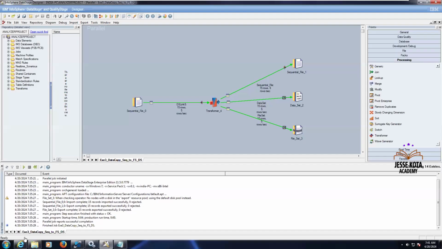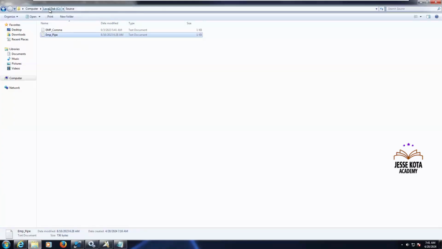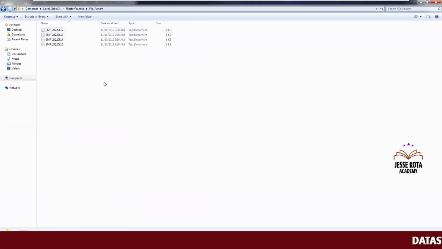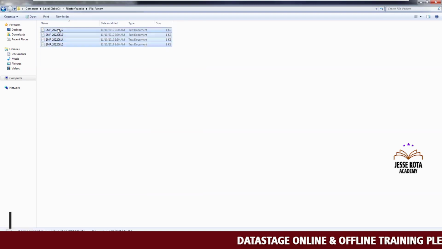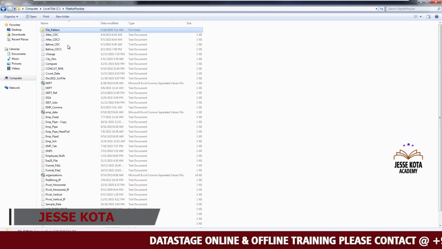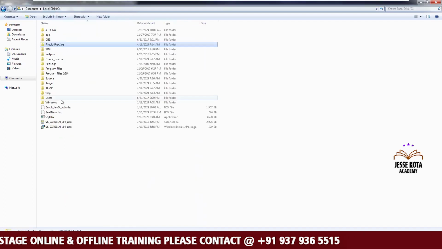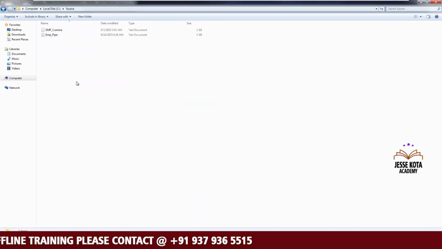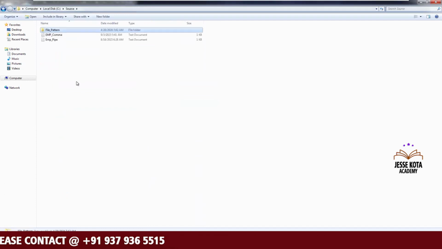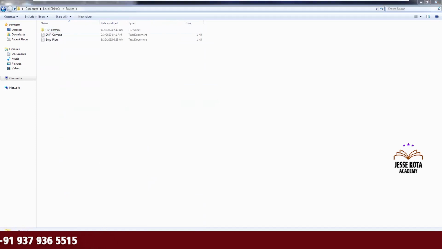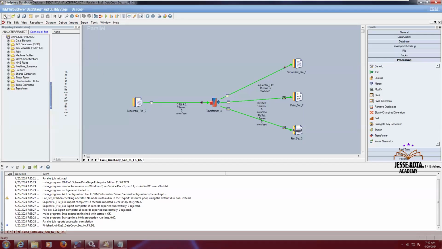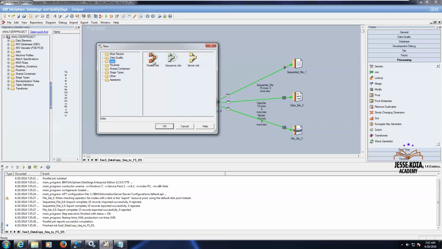How can we see the file pattern here? We have to go to the data dictionary. Here there are some pattern files. It's an older date, so let it be any date. Copy those 4 files, or you can copy this folder itself. Once you copy, you can place it in the source folder. Now, what is the stage that we are going to use? We are going to use the sequential file stage. Copy a new job.